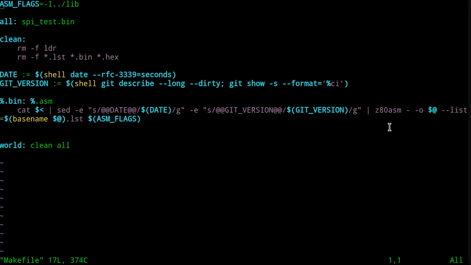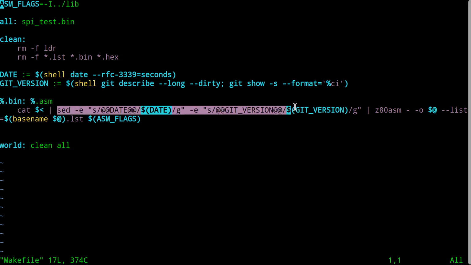When this thing runs, I'm going to set $< equal to whatever file make has decided to employ this rule for. All right, so in my case it would be SPI test.asm showing up in here. So this is going to cat out the source file here. All right, and then it's going to run this stream editor, the sed command.